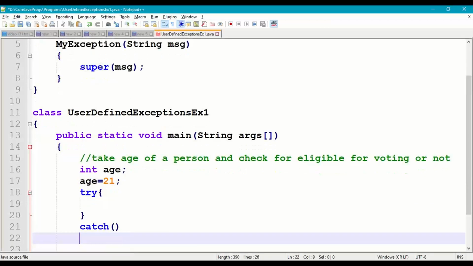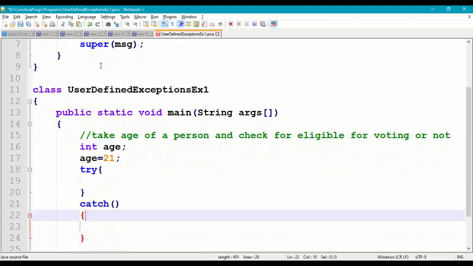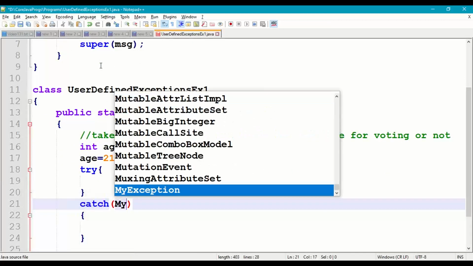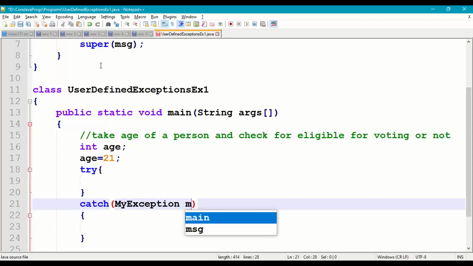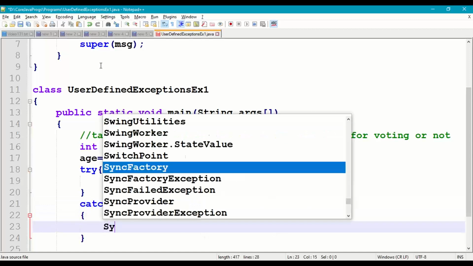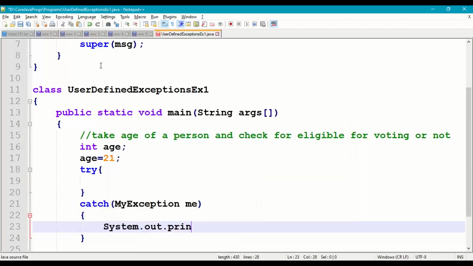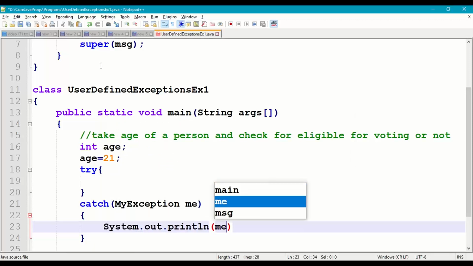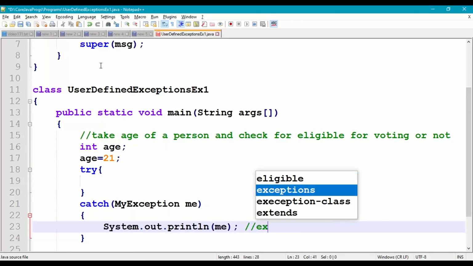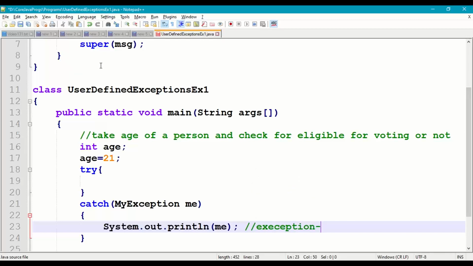In the catch block we will take MyException me, and then we'll print System.out.println(me). So this me should print the exception type, which is the MyException class, and the exception message. The exception message we will create in the try block.